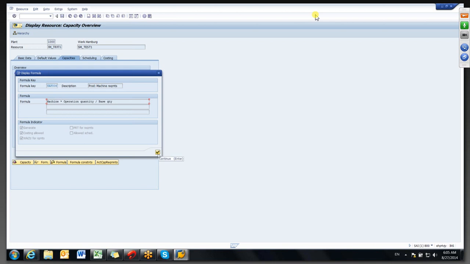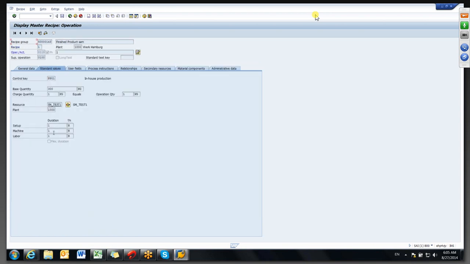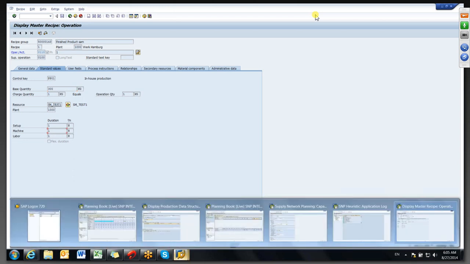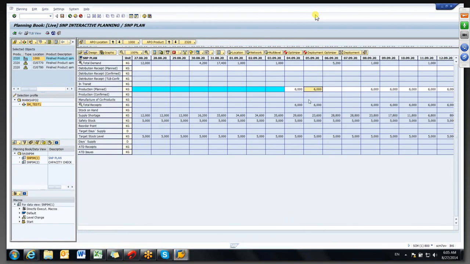So it will consider only the machine, and you must assign a quantity greater than 0 here, then only will it go into the APO system properly, otherwise it will show an error. The machine is showing 1 hour, meaning for producing 300 quantity you require 1 hour. If you produce 6,000 quantity, how many hours? 6,000 by 300 gives 20 hours.